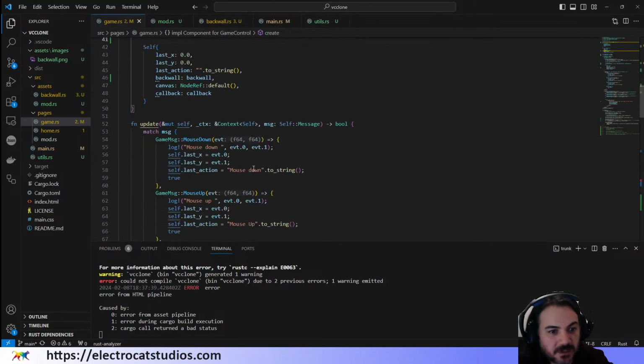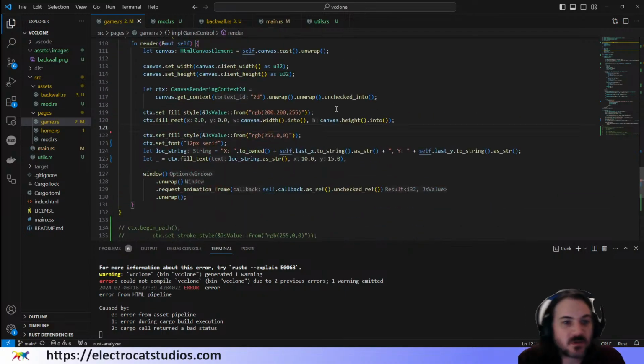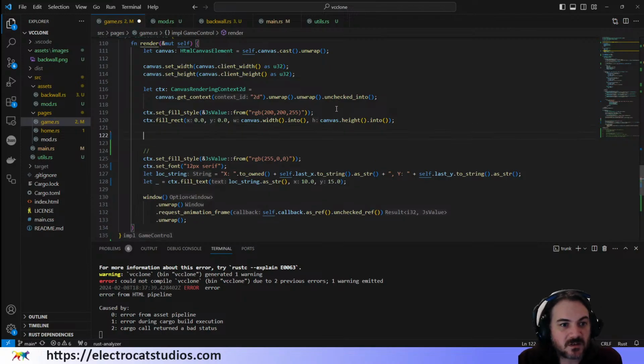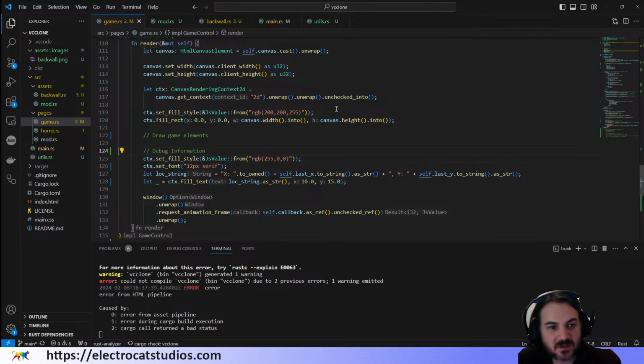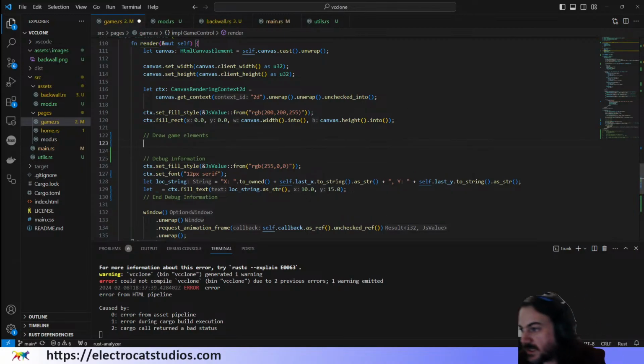So we come to game. In here, we want to put draw game elements, and put here debug information, because then we can put end debug information, just to make it easier to comment it out later on when we want to get rid of it.